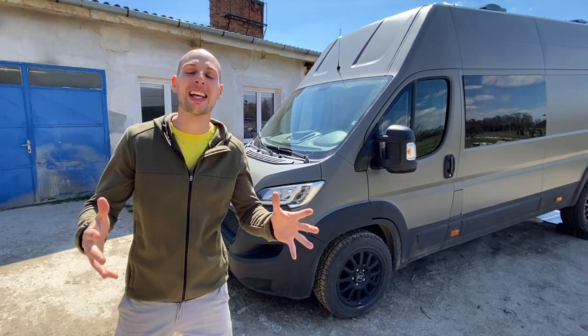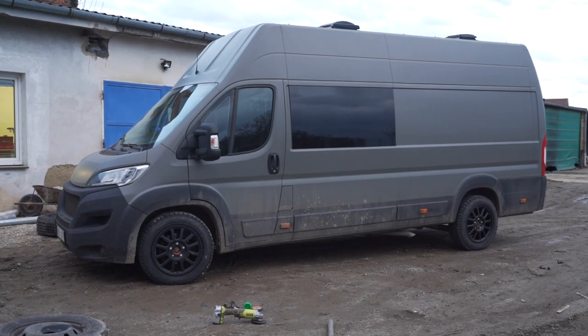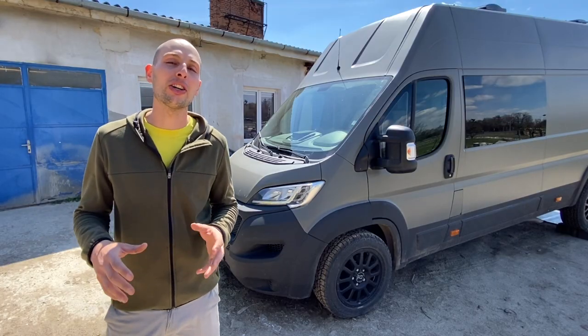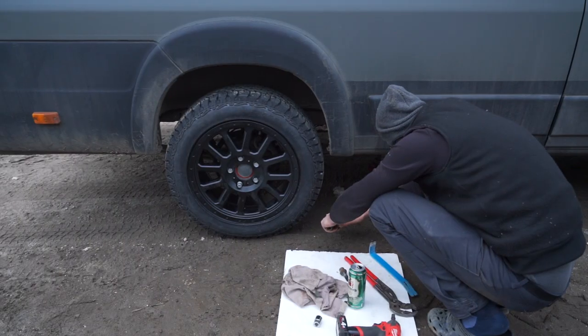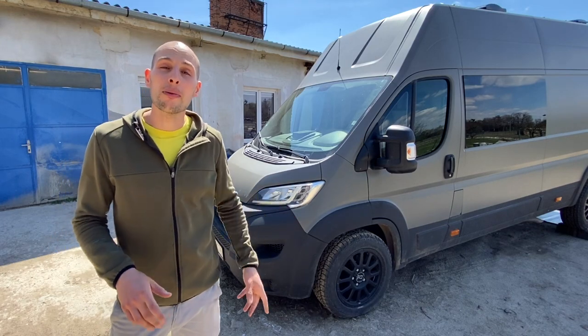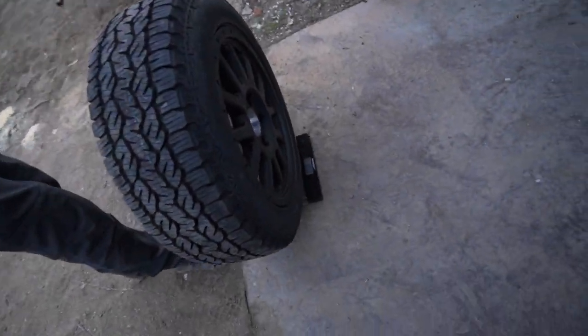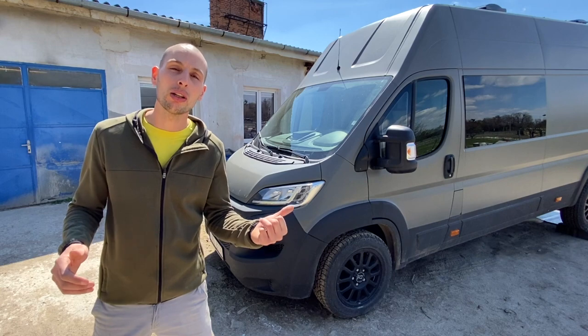We've never had lowis on our vans before and it's an absolute blessing. I love the stiffness and the low profile of the tires — makes it a little stiffer, still fine for off-road riding. These are actually about a kilo lighter than the original rims that came with the Ducato, which completely blew me away, and they're heavy duty for four-wheel drives.